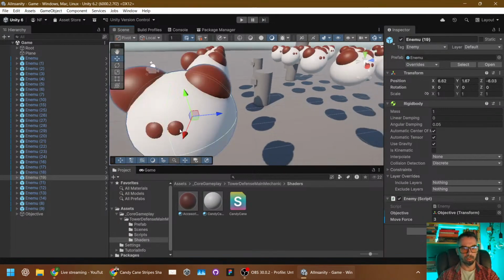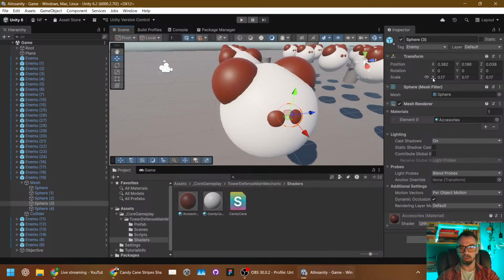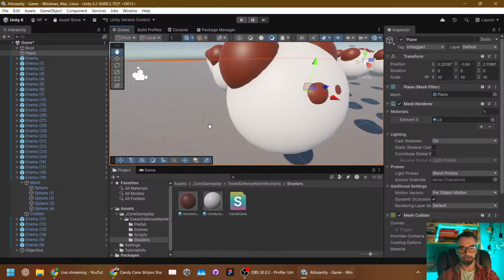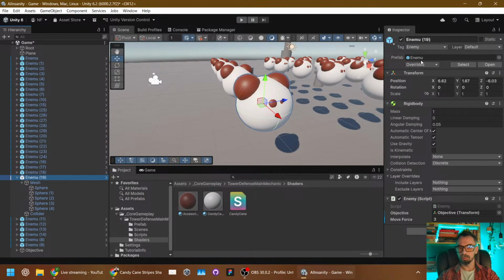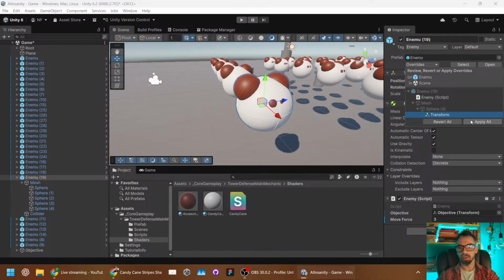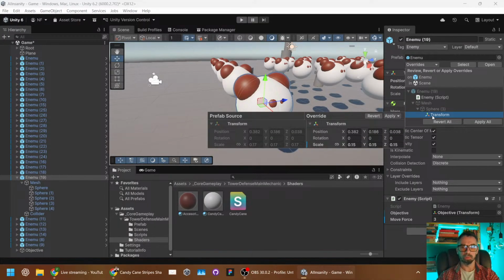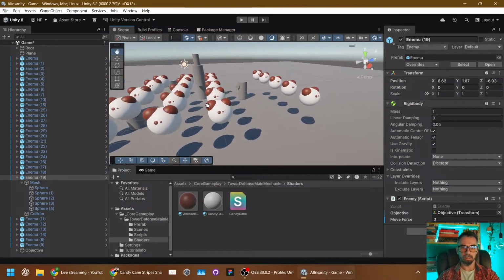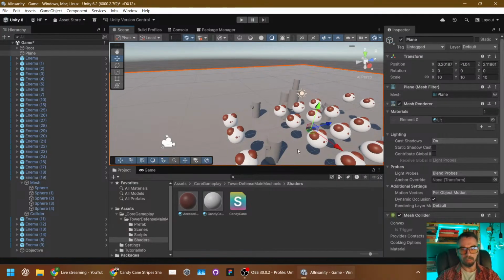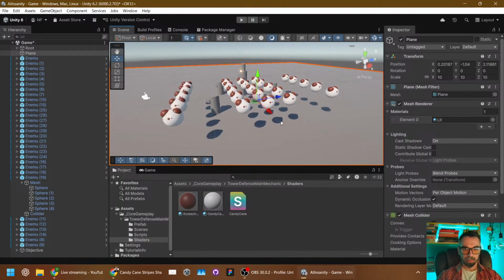Except, okay. Yeah, let me remember that I was actually doing a shader, but let me first just make them really enemy-like. Which one was this change again? The transform, apply. Or you can just apply all? No, I don't want to apply all. Right click? No, this one is the only one. Great, now all the enemies have this weird staring at us type of thing that they're doing. They look more like dangerous things.